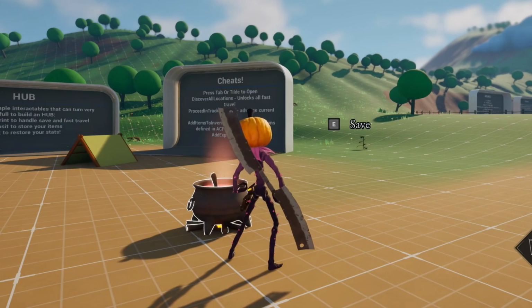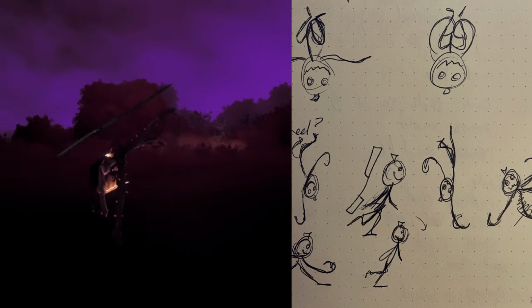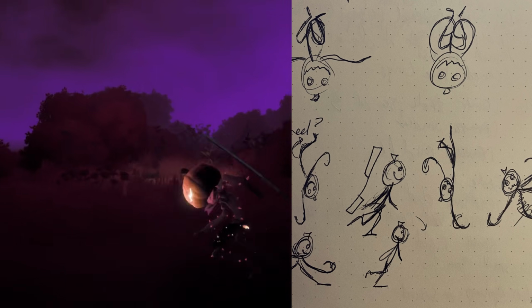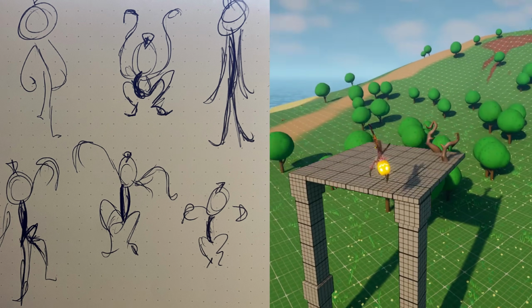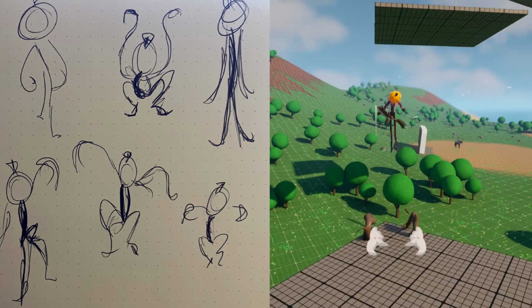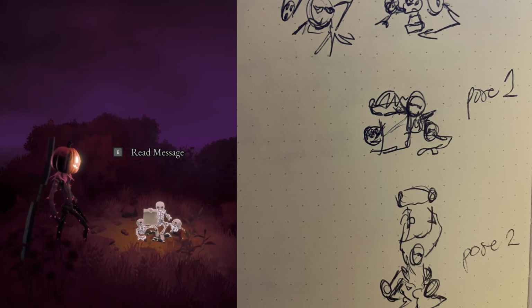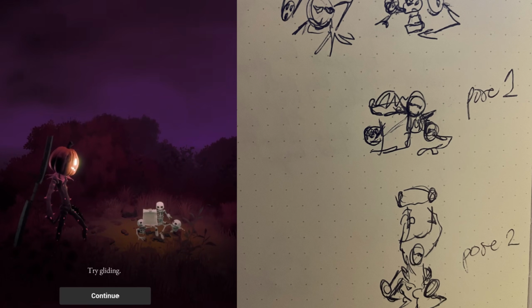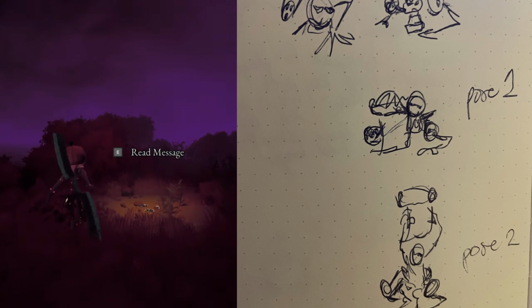Another way you can do it is by drawing little thumbnails, and these are like little stick figure drawings. They don't have to be good. It's more for you to explore posing ideas, like what if you flip the spine this way, or what if you squash the character this way, or how do you stretch them here, things like that. You're really focusing on contrast and simple lines of action, just to see if the energy flows well on a static piece of paper with simple gesture drawings, and it'll probably look good in 3D animation.